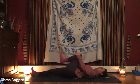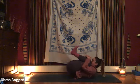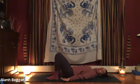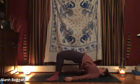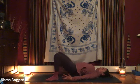Now we're going to bring both knees back into the chest again, round in the back of the neck, tuck the chin in, and then we're going to bring the soles of the feet down onto the mat, arms down by the sides, and lift the hips up. Push the hips up as high as you can, holding it, breathing, reach your fingers down towards the heels. Relax the hips back down.